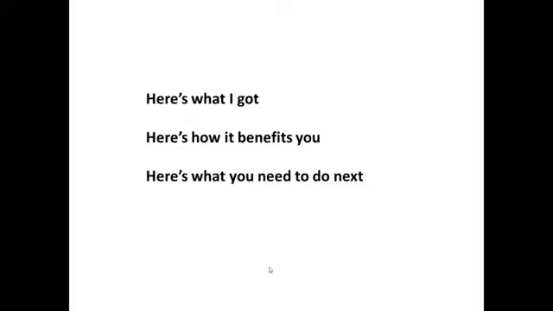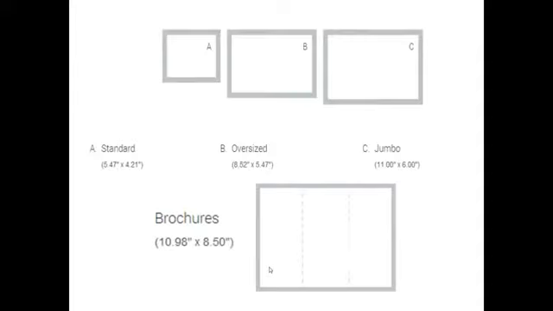So you always got to tell people what you want them to do. I created some cheat sheets for you guys so that you can have it. And then when we go into PowerPoint, all you do is put in those dimensions. These are inches. You got your standard postcard, your oversized postcard, and your great big jumbo. Honestly, I don't ever use the jumbo. I use more the standard.